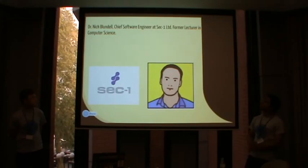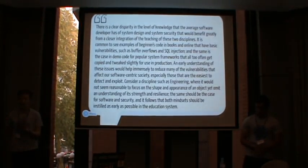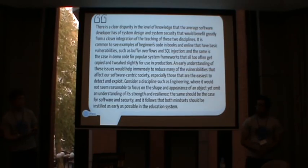Here's another quote from Dr. Nick Blandow, Chief Software Engineer at Sec1. He talks about how developer training materials, when they start out, are inherently insecure — and developers carry that into their advanced careers, already embedded with vulnerabilities like buffer overflows and SQL injections. We're going to be working with him on teaching college students, developing tutorials and exercises covering e-safety as well as cybersecurity.